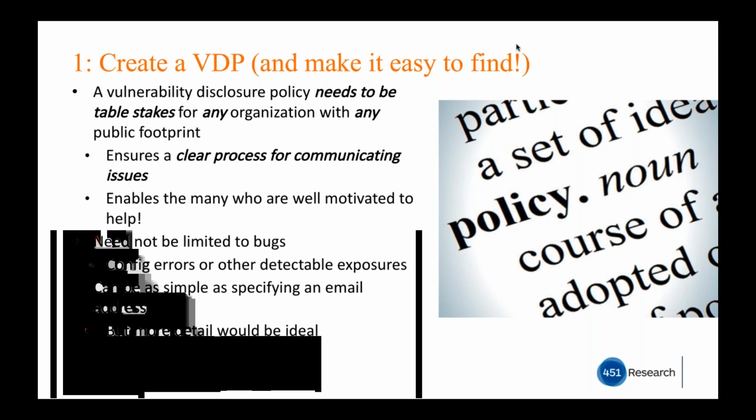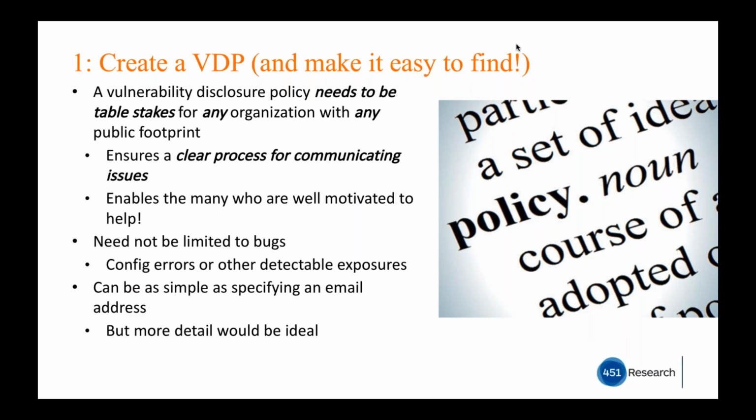So continuing from the previous slide, the first and most important thing that any organization needs to do is to create a vulnerability disclosure policy and, just incidentally, make it easy to find. If someone finds issues, vulnerabilities, defects in your software, your technology, you're going to want to know, and you're going to want to be an active participant in what happens after. So it really behooves you to let the public know what your approach is to vulnerability disclosure before it becomes an issue. We consider this table stakes for any organization with any public footprint.